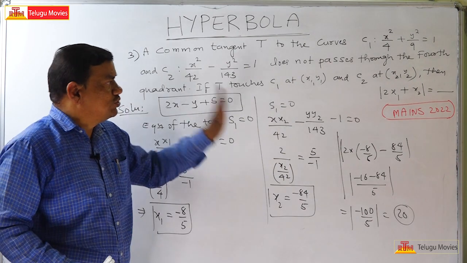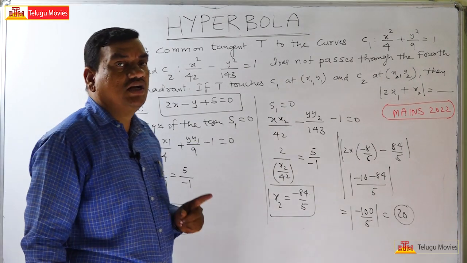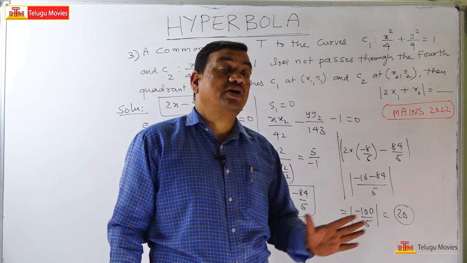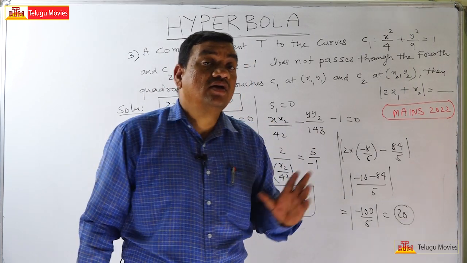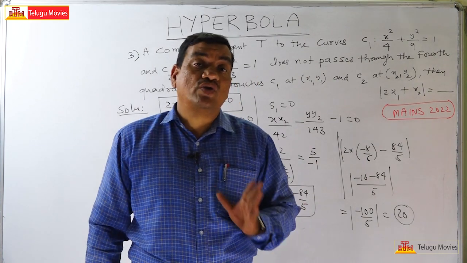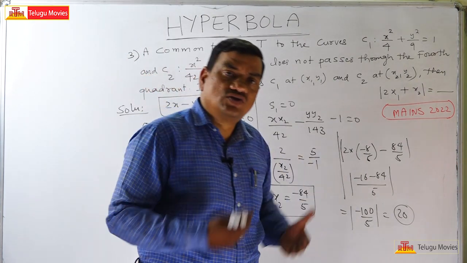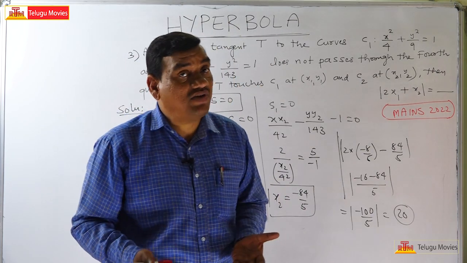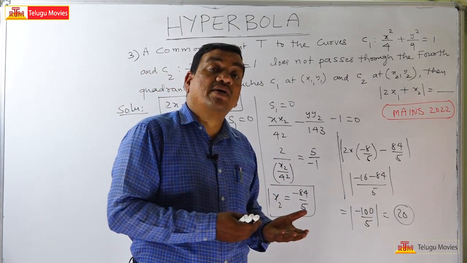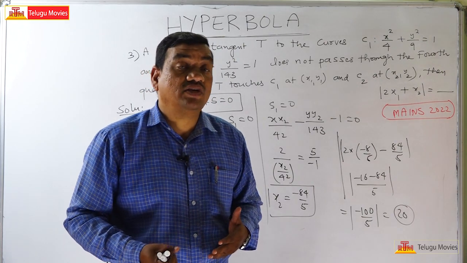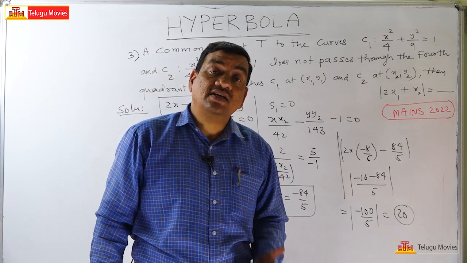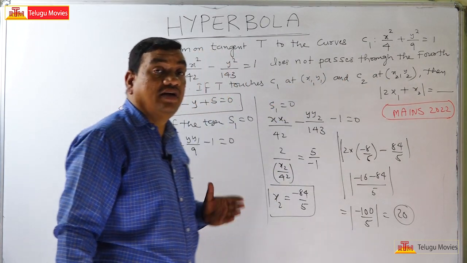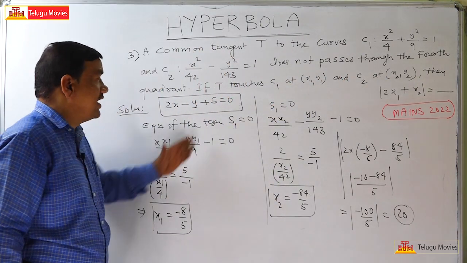Very easy. To solve this problem, what you require is the conditions of tangency. For the ellipse, c square is equal to a square m square plus b square. For the hyperbola, c square is equal to a square m square minus b square. Solving, we will get the m value. Substitute in any one of the equations, we will get the c value. After getting the m and c values, we get the equation of the common tangent, and it is given that at x1 y1 and x2 y2 they are the tangents.